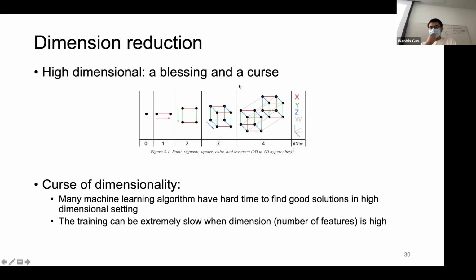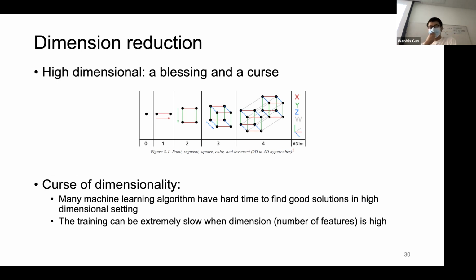Dimension reduction is very important in practice, because when we are dealing with high dimensional data, we humans live in 3-dimensional space plus 1 dimension of time. So we cannot really imagine what a high dimension is like.